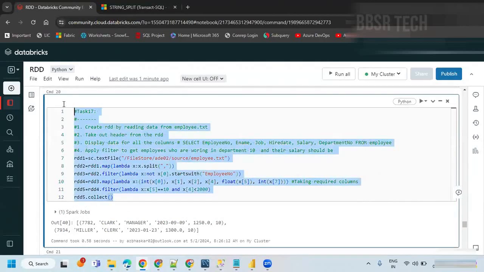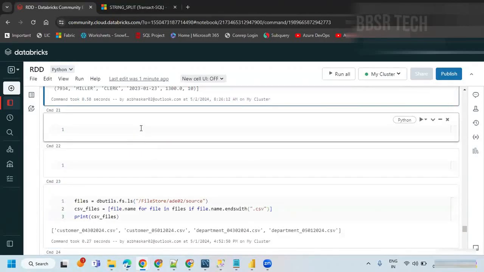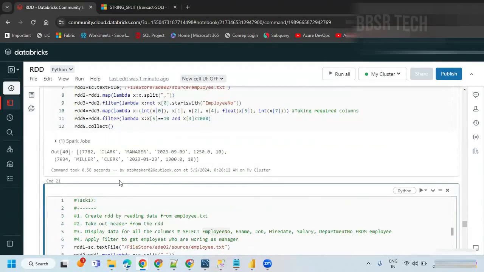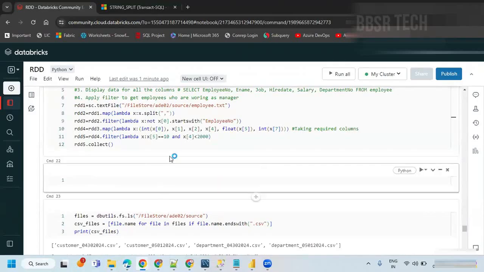Now I wanted to get the employees who are working as managers. The manager is in which position? 0, 1, 2. In the second position we have it.